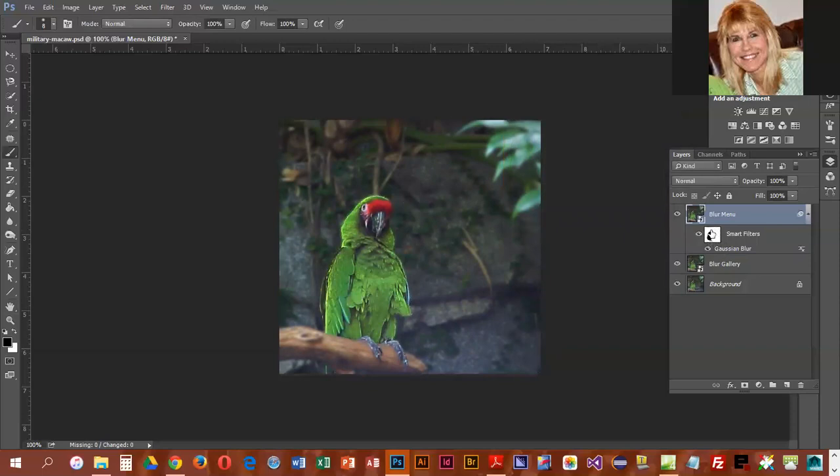And you can see that we have a mask in our thumbnail. Now, if you ever decided you needed to change this mask, you can actually click the thumbnail and paint in black and white. Just keep in mind that anything that's underneath white is going to have the filter applied, and anything that's underneath black is going to be protected. Now, what we're going to do is turn Gaussian off, and we're going to do another one.